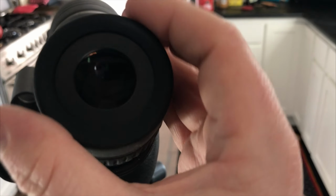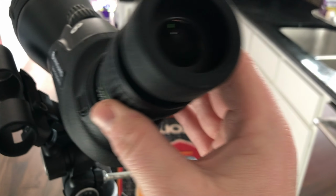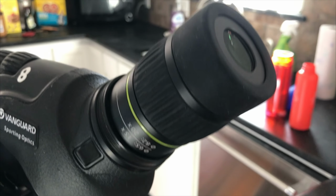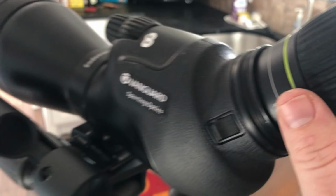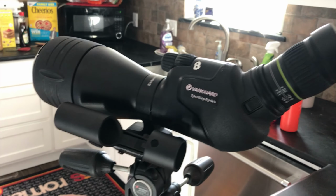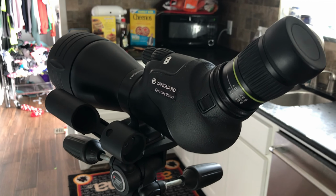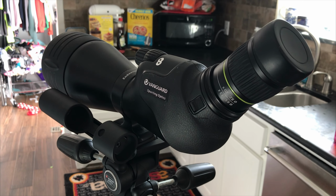HD82. Got a nice rubber eye cup here. It has really generous eye relief and a zoom lens. And one of these can be had fairly inexpensively, $350 to $500 in that range. And they make for a great little alternative if you're wondering if you should get a telescope. If you like to do other things besides just looking at stars, you could really consider this as an option.